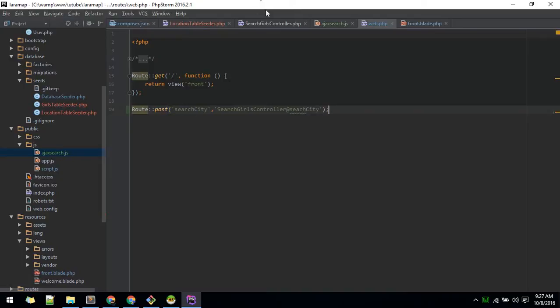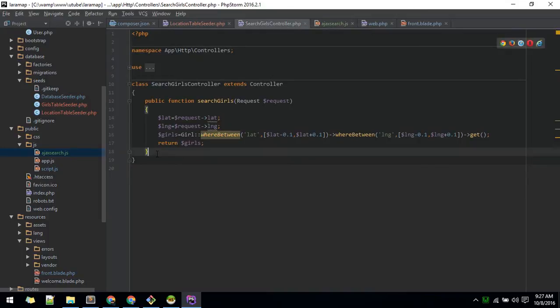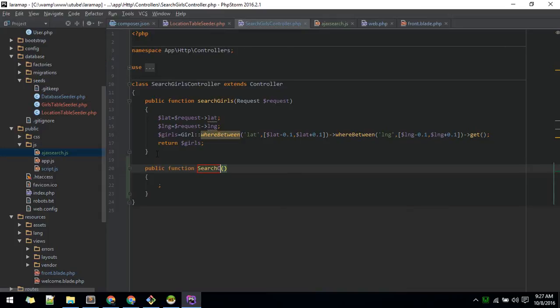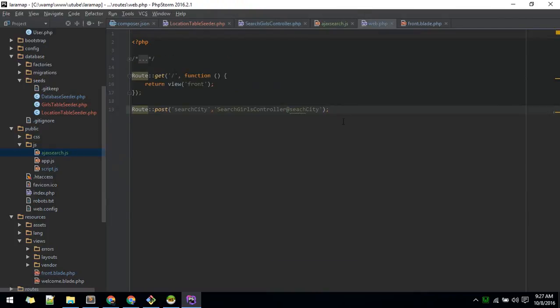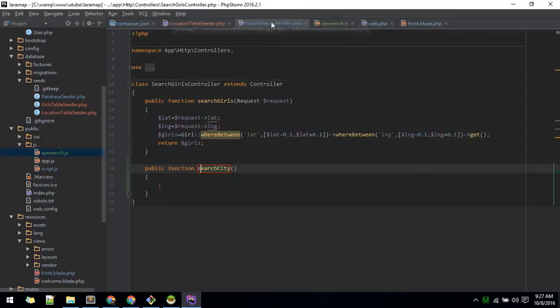So let's create this method inside here, search city. Make that lowercase to follow the convention. These are typos you need to consider, yeah, search girls controller, same.